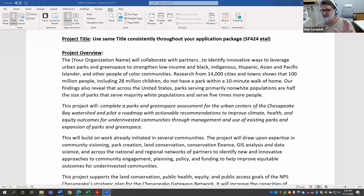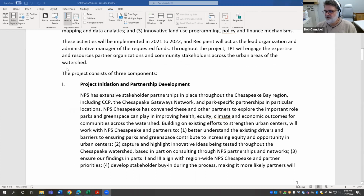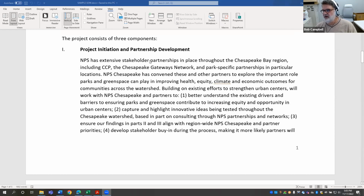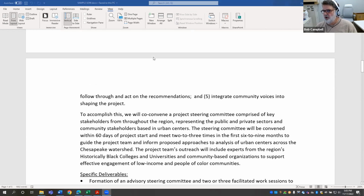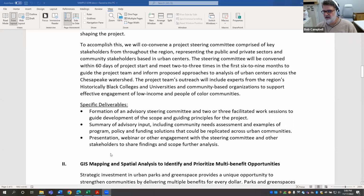And I'm not trying to suggest that you look at all these words. I am just going to show that different organizations, when they're confronted with the challenge of thinking about the project purpose and the deliverables and the key tasks and the timeline, take different approaches to it. Sometimes you just got to commit it to paper so that you know what you're about. So in this example, there's a narration, a project overview of what the project is going to do. And then, for the purposes of example, their project had three major components, including one that's fundamentally about getting a good start and developing the right kind of partnership. That is described as a component of the project, and then they've called out specific deliverables to it.